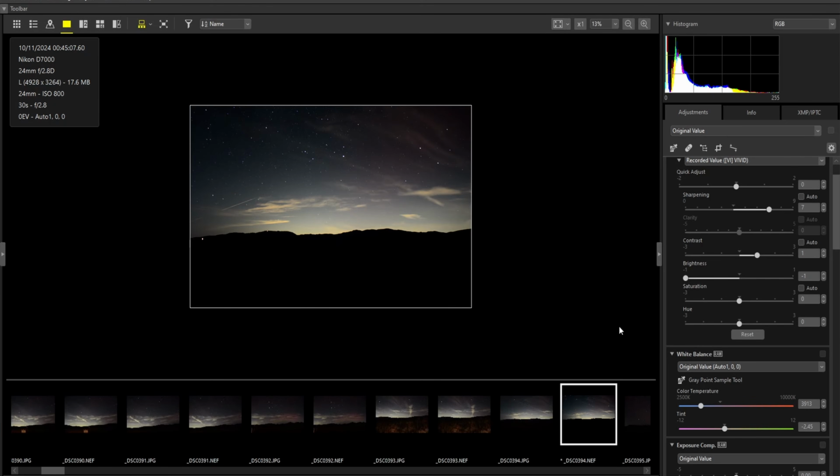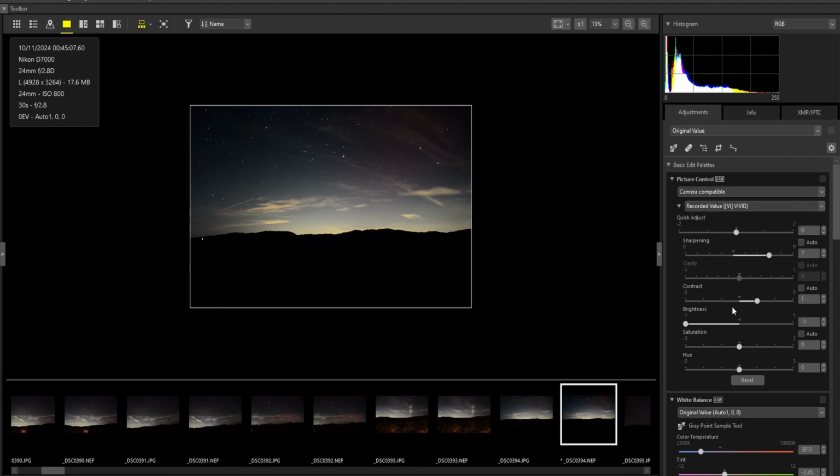Alright guys, so those were basically the picture control settings that you can go ahead and use. Now, like I said, they only affect really JPEGs, and they just give an overlay for raw pictures, for the raw file. So this is my setting that I use for my Vivid.